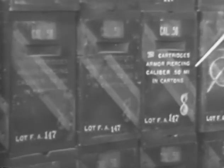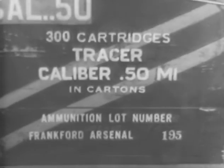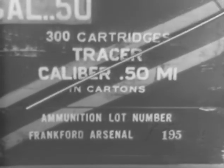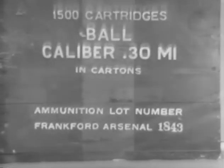Each ammunition box arrives from the manufacturer with both written and color identification on the front and back. The .50 caliber tracer is designated by a yellow and green diagonal stripe. The .50 caliber ball cartridge, with a solid red stripe. The .50 caliber armor piercing, with a yellow and blue stripe.